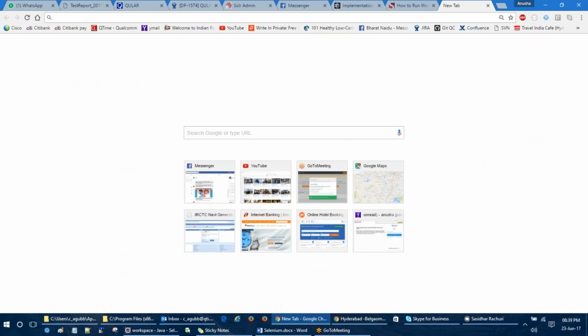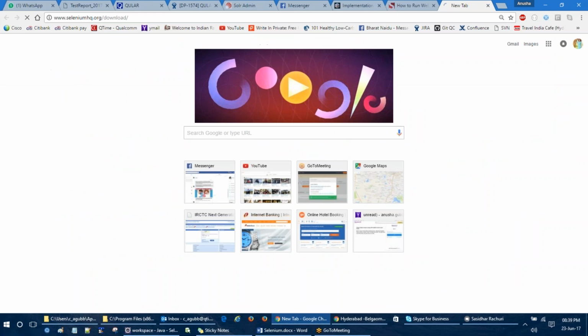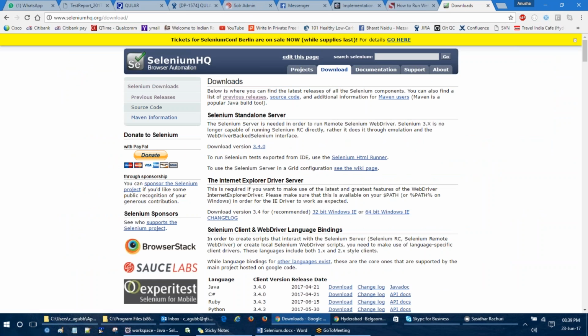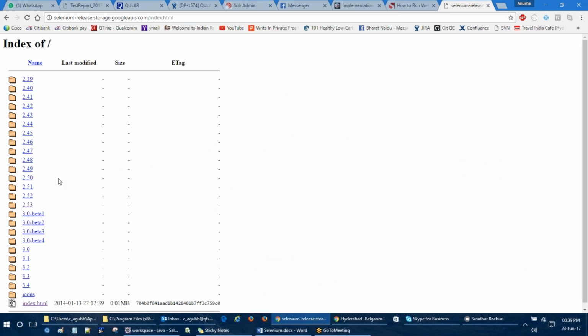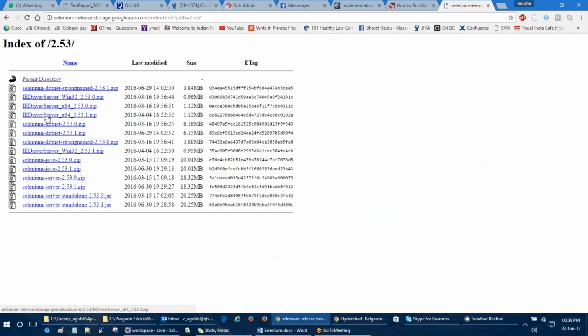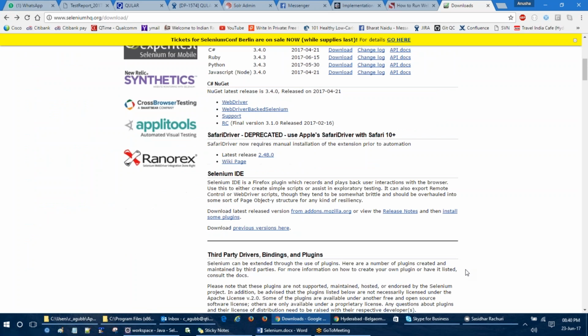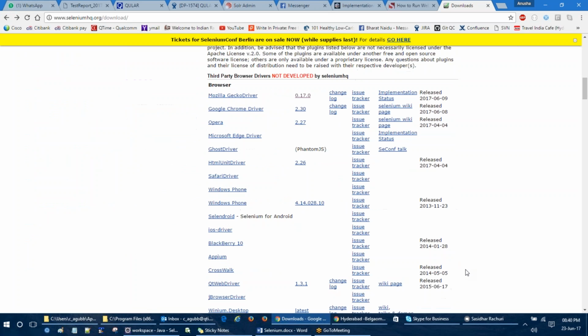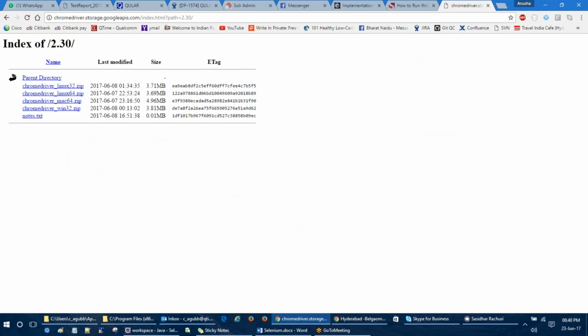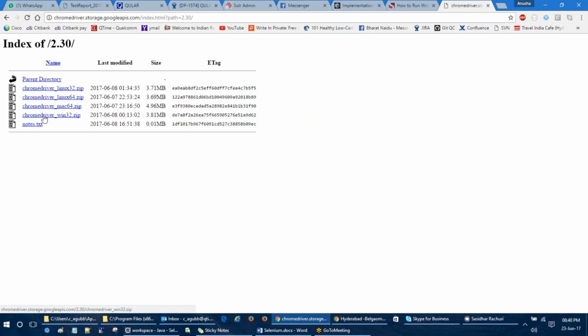So from the Selenium HQ downloads, the previous release 253, then I have to download the, there is a Chrome driver. Yeah, I have to download this Chrome driver. So the Windows version is this one.